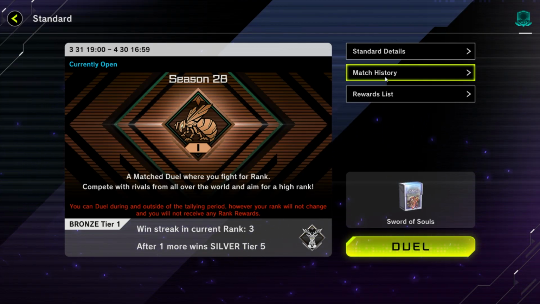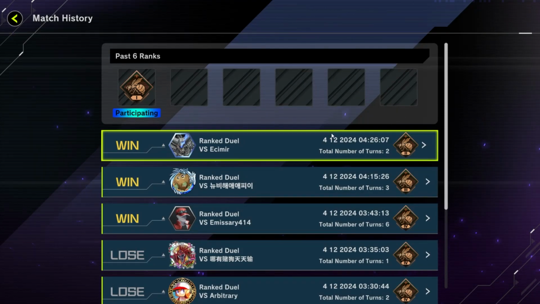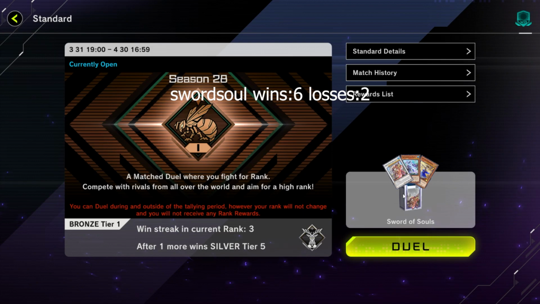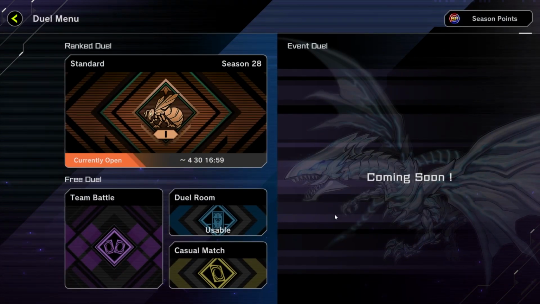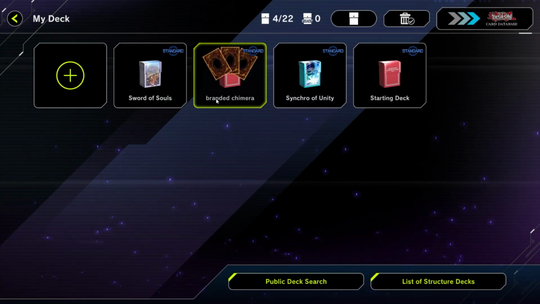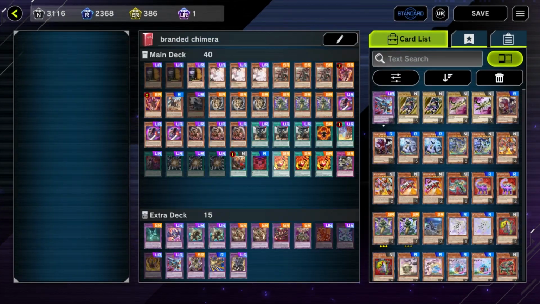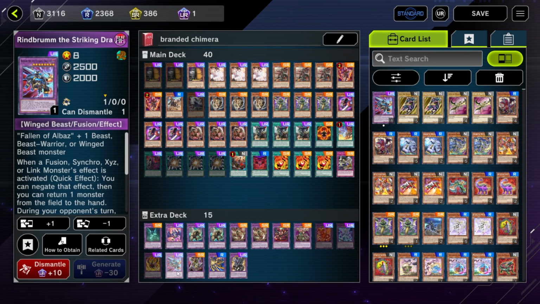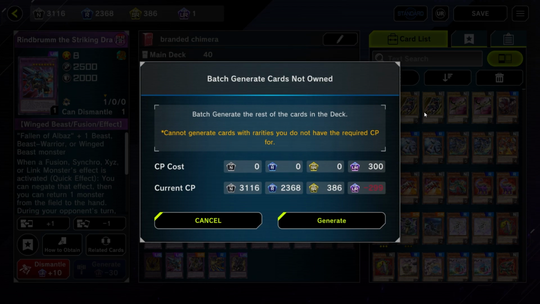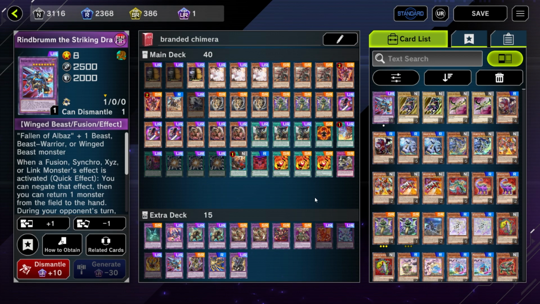Alright, so we're back in Master Duel. I'm currently 6-2 with this crappy deck. The goal is still the same. I did do something off camera, by the way. I made this. I still need 300 total, which means I need 30 cards.